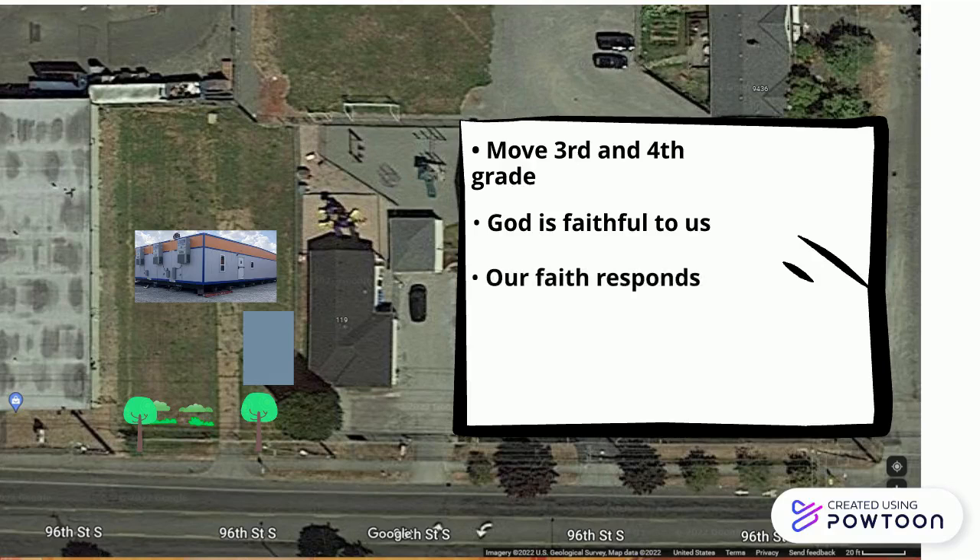We really want you to be able to participate in our Faith in Action campaign. This is where faith and action can come together. Please pray for this campaign and please join us in financially supporting this. Your gift of any amount is a great help. For more information on how to give, go to faithtacoma.com/faith-in-action.